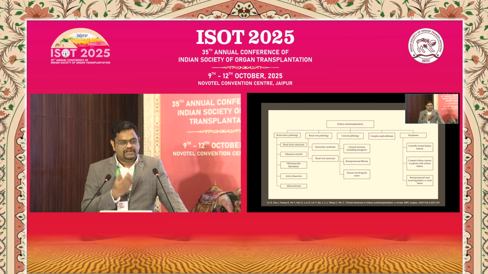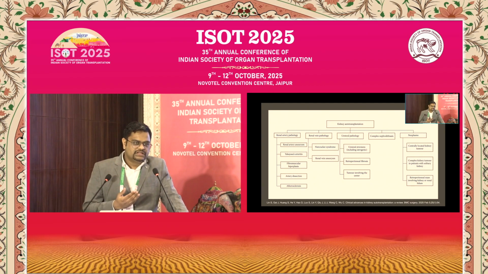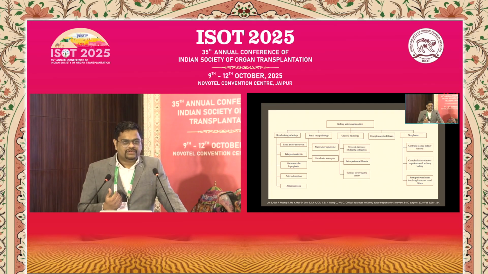You might well remove the kidney and put it in the iliac fossa. There is a tumor involving the ureter. Now, you have lost the ureter, what do you do to replace it? Instead of using bowel to reconstruct the ureter, it is better to put the kidney into the iliac fossa, and there is no need for bowel handling.